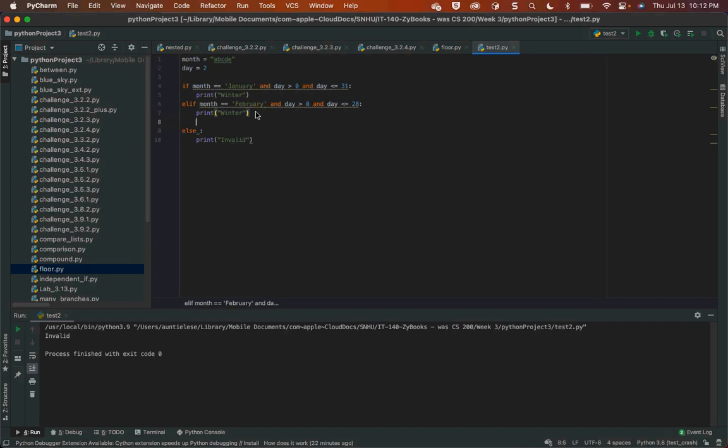So now I go to the next month. By the way, you can do this in PyCharm and then copy it into ZyBooks and see if you get any ZyBooks errors. That is another way to do this. So I can say elif month is March. And I know that March spans two seasons, winter and spring. I can't remember the exact dates, but I can say if day is greater than zero, I think it was 19, 19, print winter.